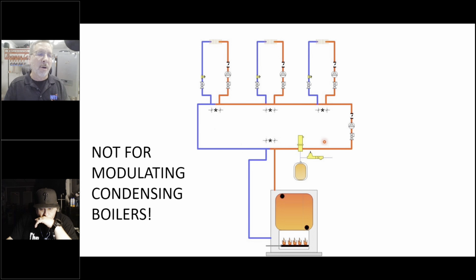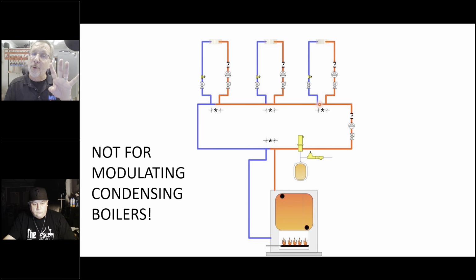So here we got the circulation going round and round. We got the boiler going round and round. And then when the zones called, they went round and round and they got the temperature they needed based on outdoor temperature. We used two closely spaced T's. That's four pipe diameters apart here.